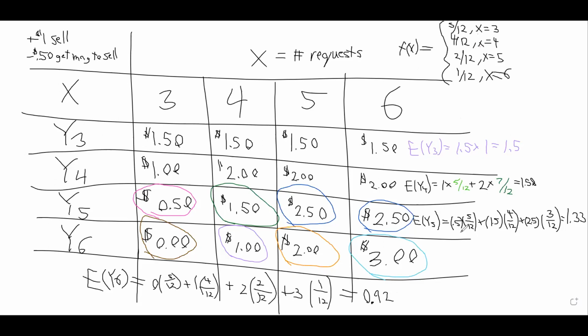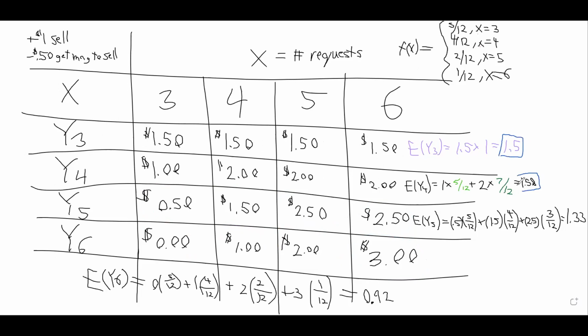And so we now have the expected value of each of those variables. So the question is, how many magazines should he sell to maximize expected profit? He wants to maximize the amount he would make. Okay, so you can go back to the video to have these colors in. I want to get rid of the colors so that we can focus on the expected values. So the possible values of the expected value are 1.5, 1.58, 1.33, and 0.92.